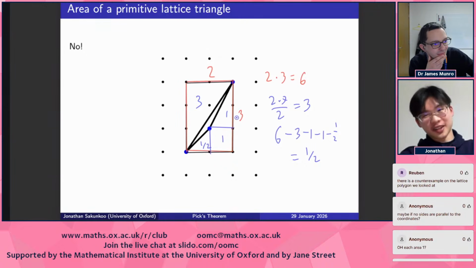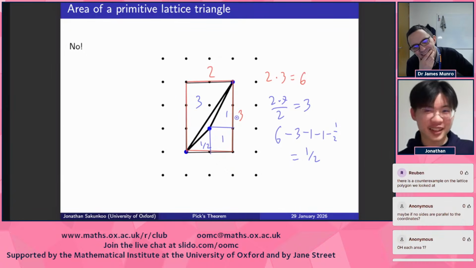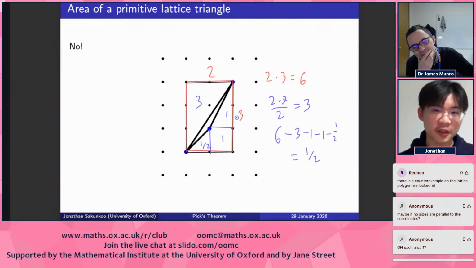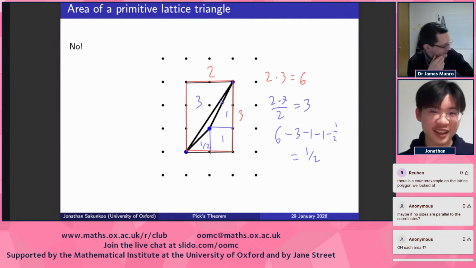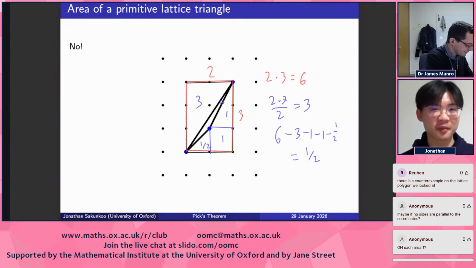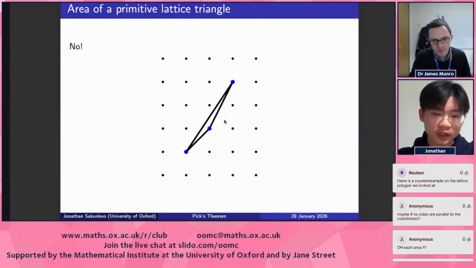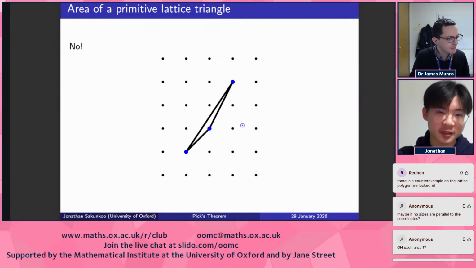So we're not going to do this, but we have very good reason to believe that it has area a half. You might be tempted to just use Pick's theorem and say, oh, well, there are no points inside and there are no points on the outside aside from the boundary points, which is 3. So it's 3 halves minus 1, it's 1/2. Well, this is going to be essential to our Pick's theorem proof, so we can't do that, unfortunately. Now that we have the area of a primitive lattice triangle, we're just going to say it's 1/2 from now on.